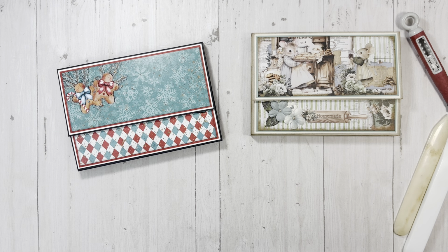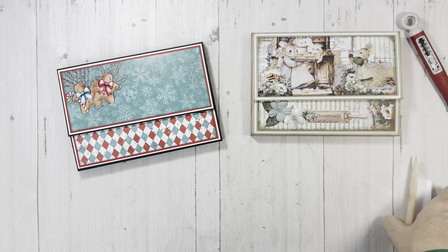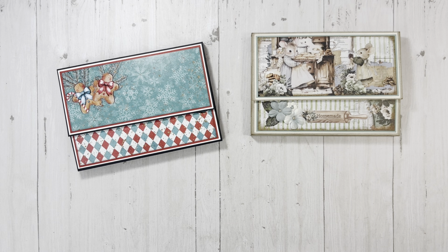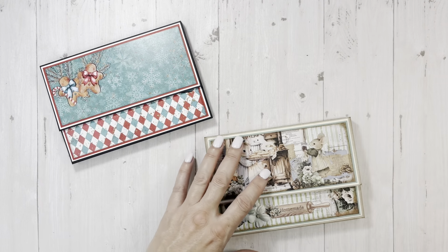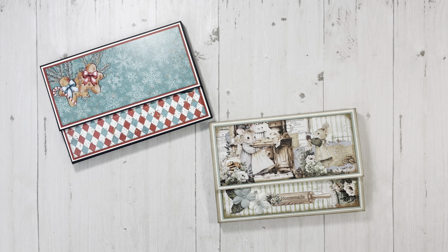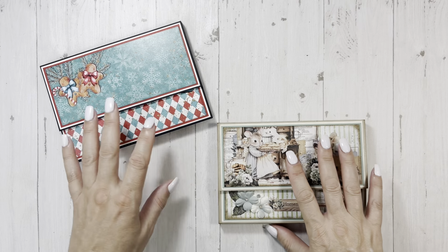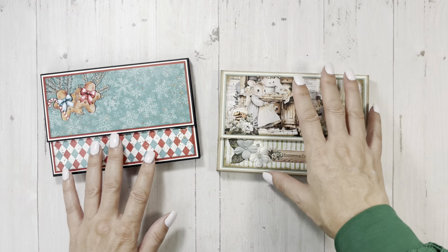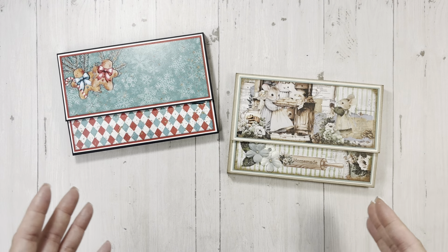I hope that you enjoyed this quick tutorial for Country Craft Creations New Year's Eve crop. If you are new to the group, all the past projects are in this Facebook group. If you have not joined the Facebook group and you're catching this from YouTube, you're going to want to hop over and join Country Craft Creations Scrapworkers on Facebook. And then you can find the New Year's Eve crop and join that as well and get lots and lots of fun ideas. And remember, they could all be done in different papers, all of them.